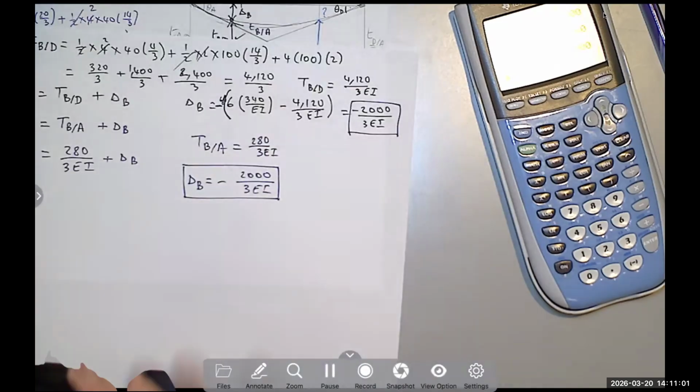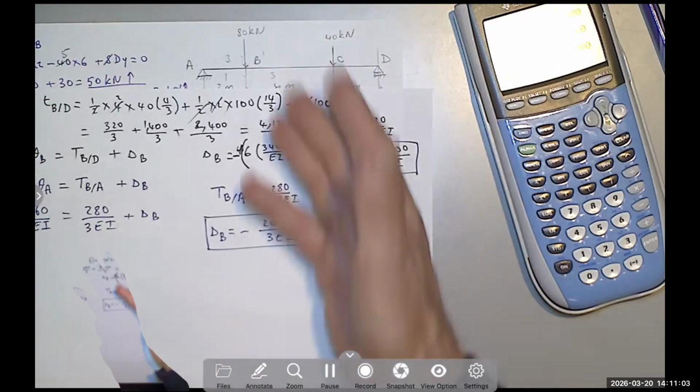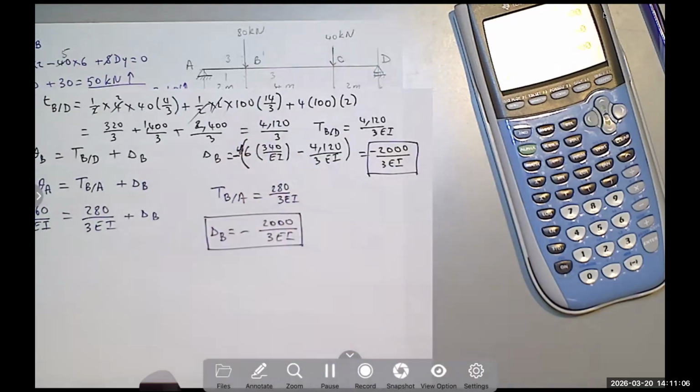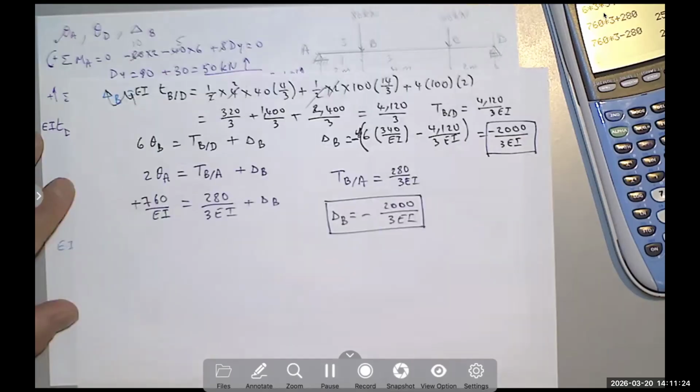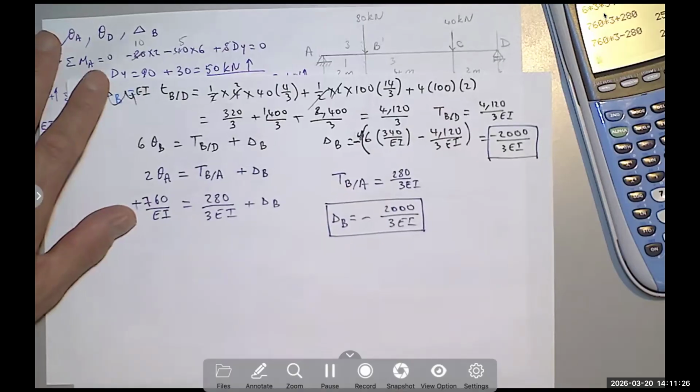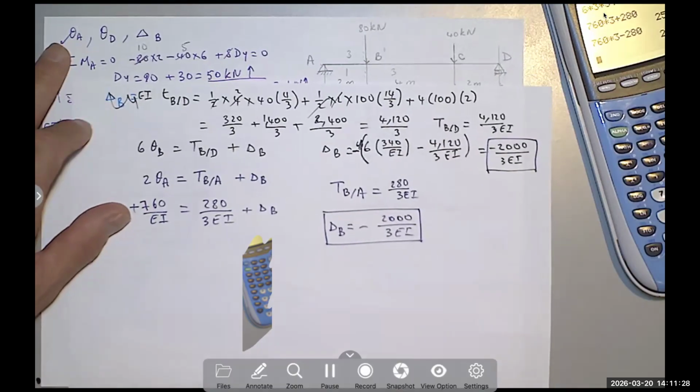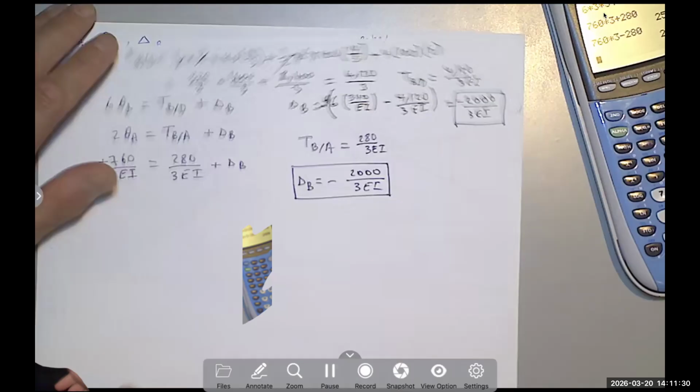Next time, we are going to take a case, maybe more complicated, that has more loads. And then what we are going to do is to find also the slopes and the deviation. And then I will ask you, where is the maximum deflection and what is its value? So we'll see how we do that. And I think that will be enough for the moment area method, unless we see something interesting.